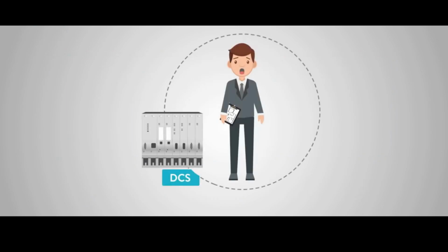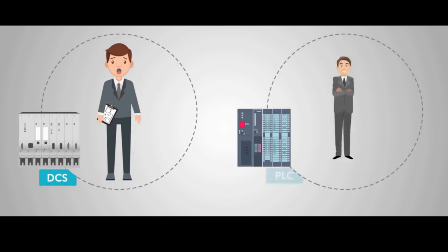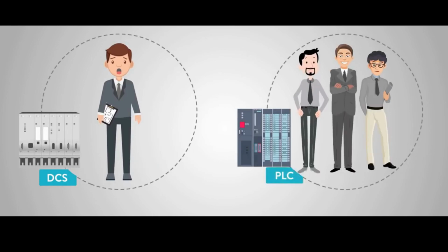One of the drawbacks to the DCSs is the scarcity of programmers that have some experience with a DCS. Most plant floor technicians are familiar with ladder logic programming. However, the DCS programmers and technicians typically need more specialized experience in database functions as well as IT-related networking knowledge. Because of the specialized training, DCS programmers are a bit harder to come by.